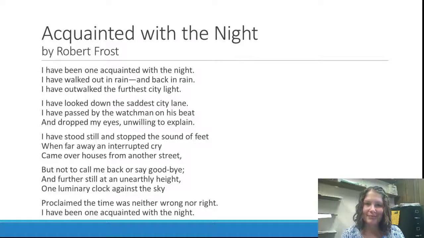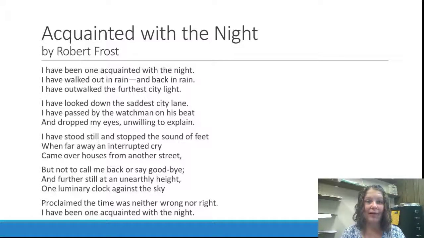I'm going to talk a little bit about how this kind of symbolism works in a poem by Robert Frost. I'm going to begin by just reading the poem, and as I read it, I'm going to be trying to pay attention to, first of all, what's happening at a literal level, so what's happening in the poem, and then also trying to identify important ideas or perhaps words and phrases that seem to be significant based on how the poem is constructed. So I will begin by reading the poem so you can hear it. And as I read it, I encourage you to be thinking about the same kinds of things.